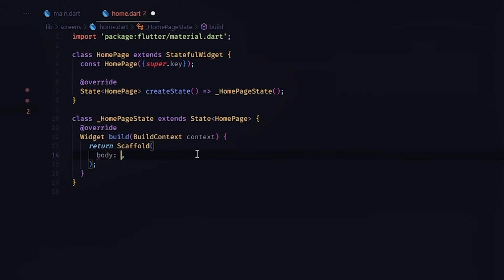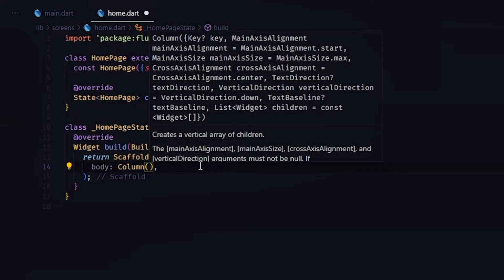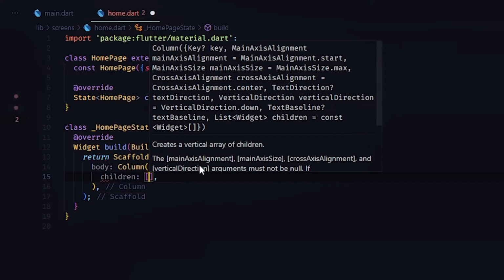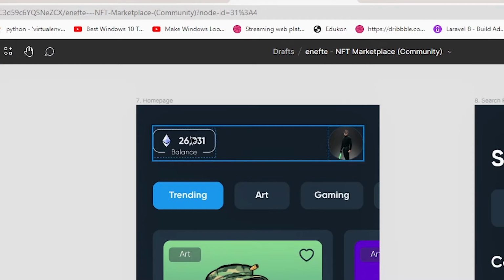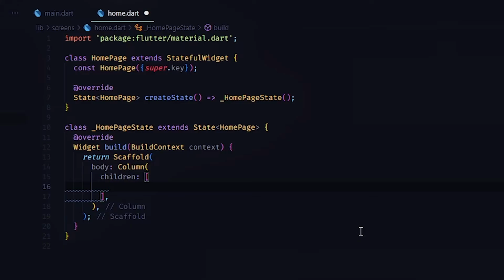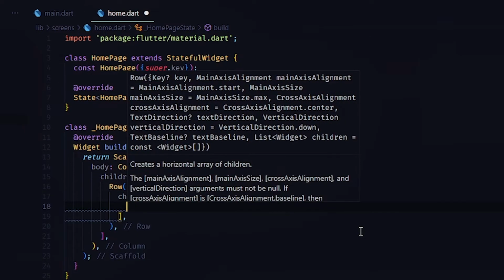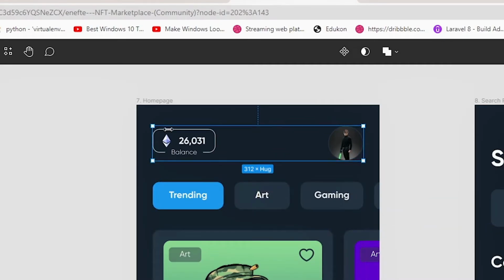So what we want to go ahead and do is, let's create a body. For this body here, we want to create a column. All right. So we're going to create a column first. The column will accept children. So the column is like our root of everything. Now as for the children, the first one to accept is a row. Thank God this is highlighted like this. So basically this is a row. Can go ahead and accept the row. So inside the row, we can go ahead and specify children, because a row can hold multiple widgets, the same way a column can also accept multiple widgets. That's why we have children inside of each of them. So the first thing we need is this.